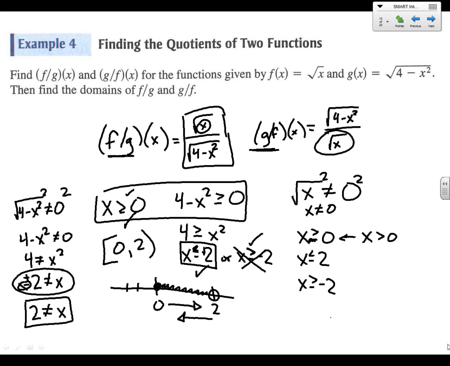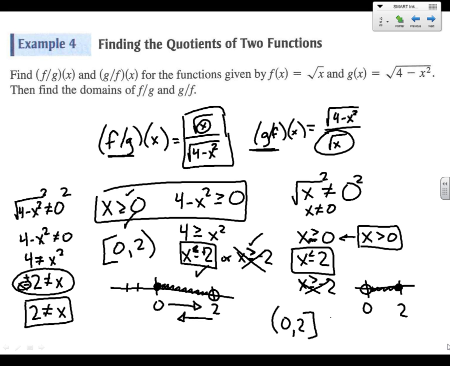So we need to be bigger than 0, less than or equal to 2, and then this is a duplicate here again because we already know we have to be bigger than 0. And so on a number line, it would be the number 0 and the number 2 with open and closed circles. Function notation would look like parentheses on the 0 because we can't touch it, bracket on the 2. Whew, that's a big one. Go ahead and see if you can pull that off for yourself on 9D.